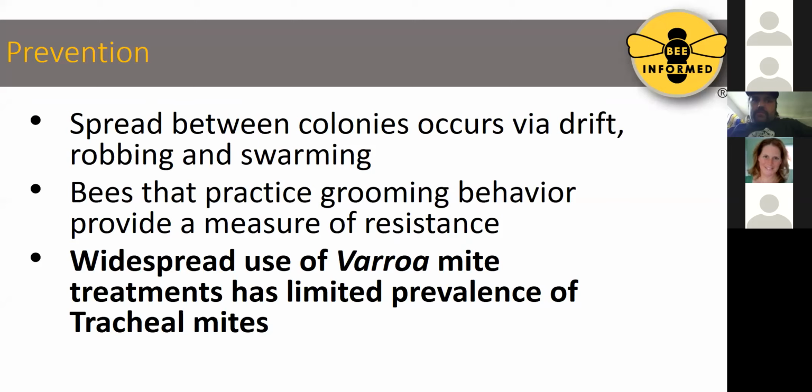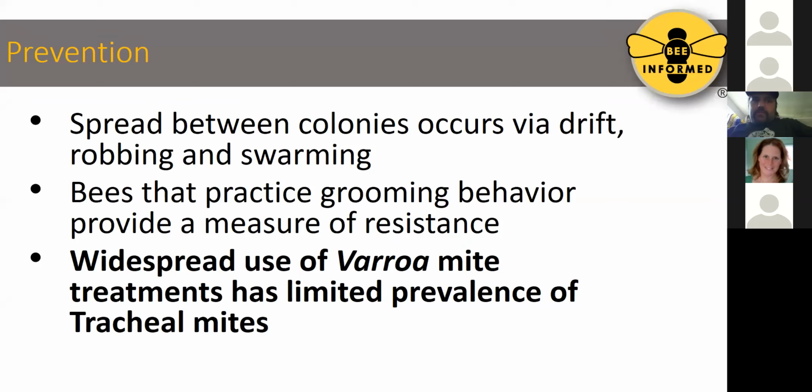There's also been some genetic help through bee breeding, where they've found that bees that practice grooming behavior have a better resistance to tracheal mites. And that makes sense when we think about this brief window where the mite is outside the bee on that hair, looking to get from its old bee to its new host, the young bee. So bees that are grooming are going to break that transmission.